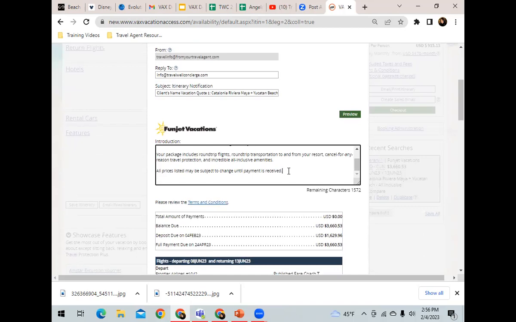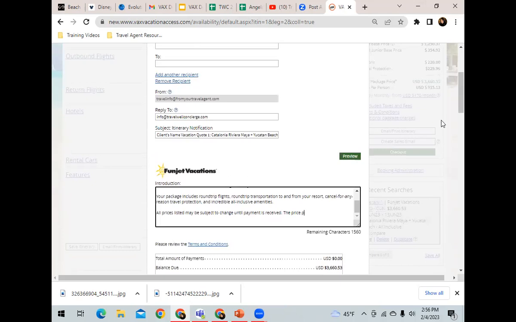The next thing that I will probably point out for them is, if it's a couple or some friends going on a trip together and they need to split the cost, I will put the price per person next. The total price per person is X, Y, and Z. And that information, just so you know, is going to be listed under the total package price in VAX. The total is going to be in green, and right underneath it, it tells you how much it is per person. Because we as travel agents, a lot of the times we work with people who are paying individually, so they need to know how much it is going to cost per person.